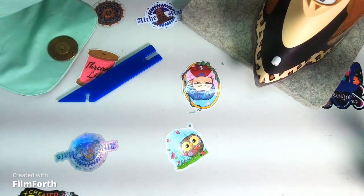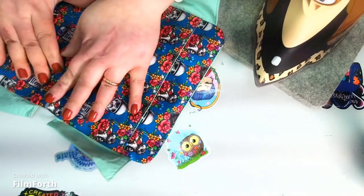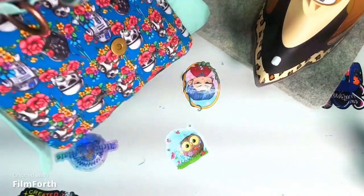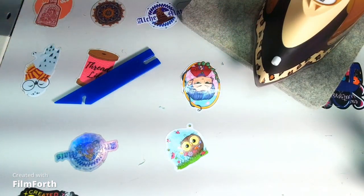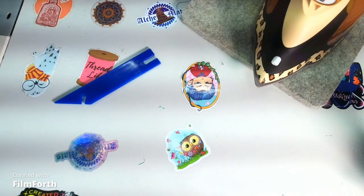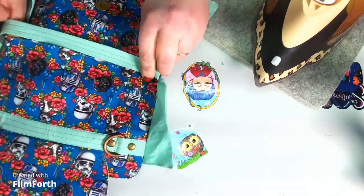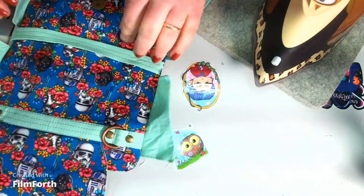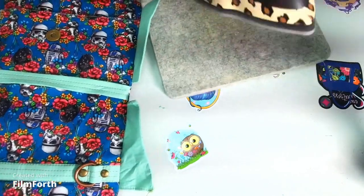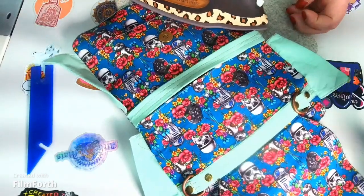Looks good. All right, I'm going to give this a good press, and then I'm going to bring this, well, I could bring this around now and press around it. When you bring this around, it automatically has a Peltex on that side. Isn't that cool? So I'm going to press.